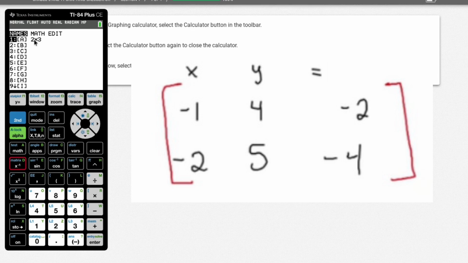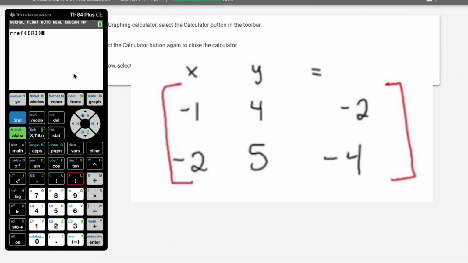Now I'm going to use Cramer's rule. You probably heard me in the previous part of this say it's also known as reduced row echelon form. So we're going to go to math and go down and choose rref, reduced row echelon form. We're going to hit enter on that. Right now, your calculator is like, all right, let's take the rref of something. We still haven't said what we need to take the rref of. So if we hit second, x to the negative 1 to take us back into our matrices section, we can choose A, which was the matrix that we edited, close the parentheses, and we're good to go.